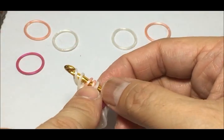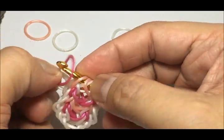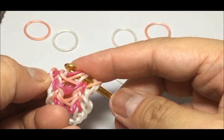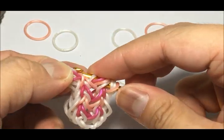Then we will unloop the 3 on a pink. Remove the first 2. Unloop these 3. And then you pick up that one outside. Yeah, there you go. And then you close it.